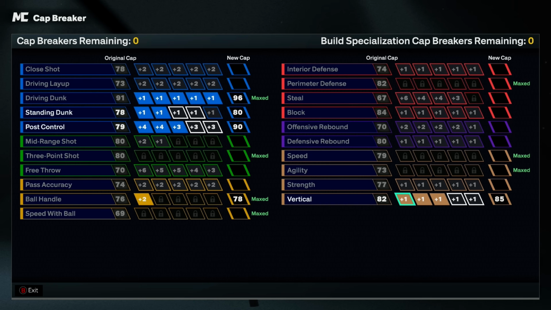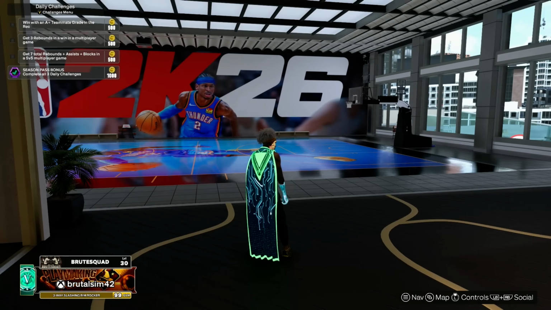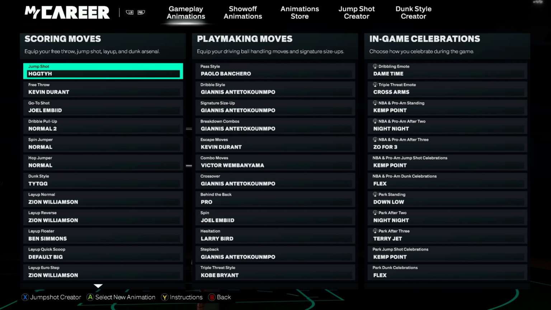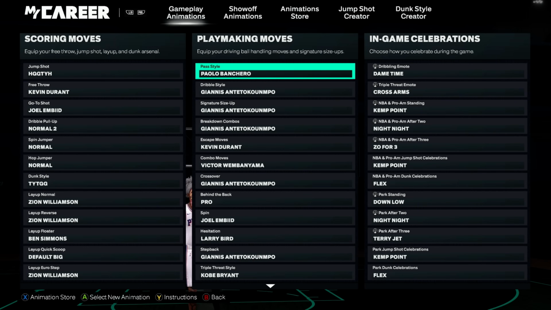Now if you don't have all of these attributes, again, you can make the adjustments accordingly based on what attributes or cap breakers you have unlocked as well, right? So anyways, let me show you all the animations I'm rocking with this build. I'm not trying to keep y'all here all day. I'm trying to get y'all out there to go and play as quick as possible, y'all. All right, so I'm using a lot of Giannis animations, of course, as y'all see right here.